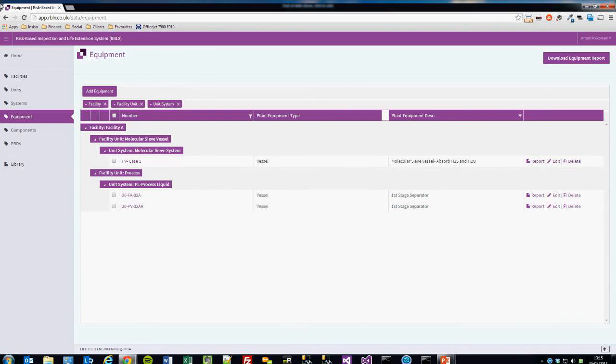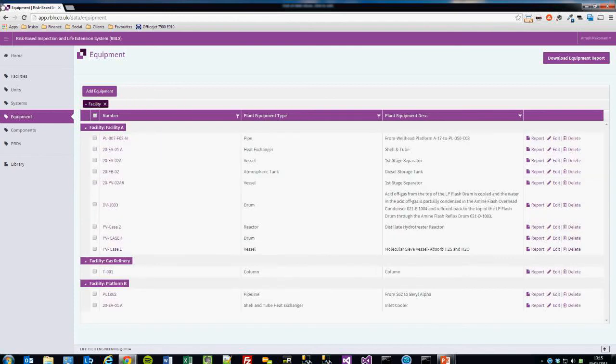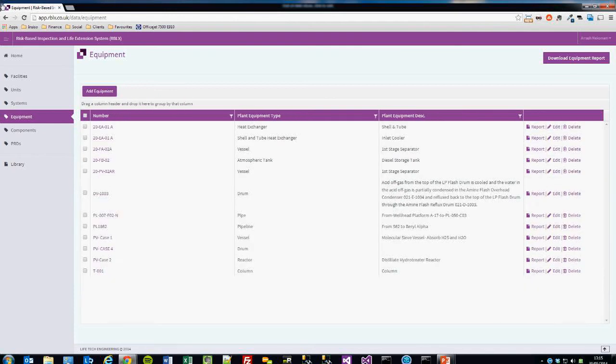And I can do that on each of those columns, and I can also sort them in a similar manner. These are all pre-grouped, so I can flatten out the grouping by removing the groupings here, and then we get a flat list, and I can look at the data just as a master list of equipment, if you like. So we've got a lot of interactive tools within the data grids themselves that allow us to filter the data and organize it in the way that we want to see it.